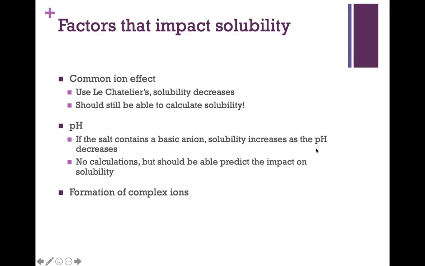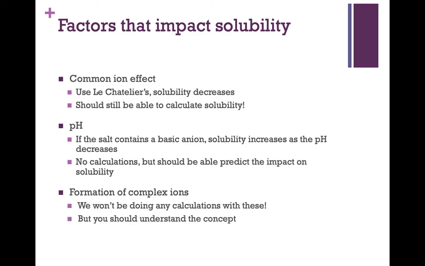The reasoning for that is, as your pH goes down, there's more H3O+ in your solution. If you have a basic anion and there's more H3O+ in the solution, those things can neutralize each other. As a result, you're removing the basic anion that you form when your salt dissociates, which is effectively removing a product, and so you increase the solubility by doing that. Again, it's a Le Chatelier's effect at that point. But there is the stipulation that your anion has to be basic for pH to really have an effect. The actual trend is that your solubility will go up as pH goes down if your anion is basic.